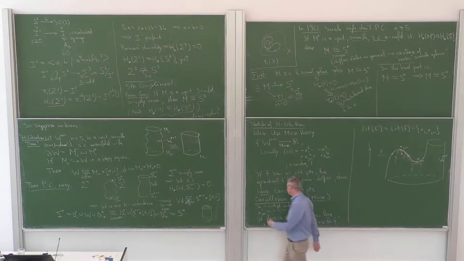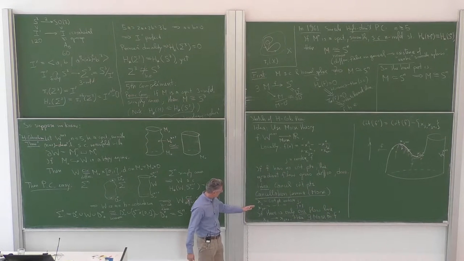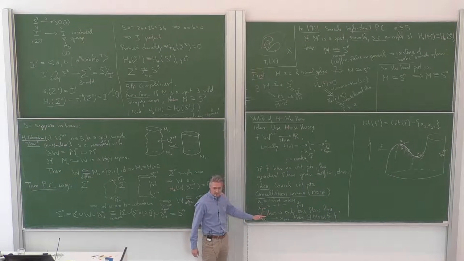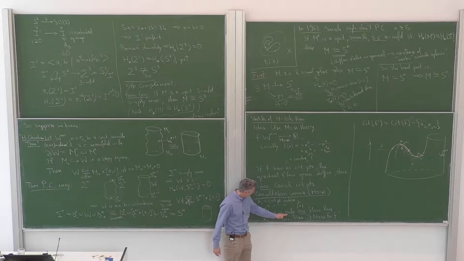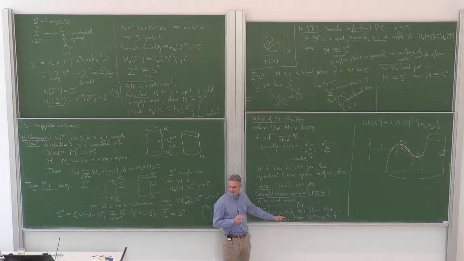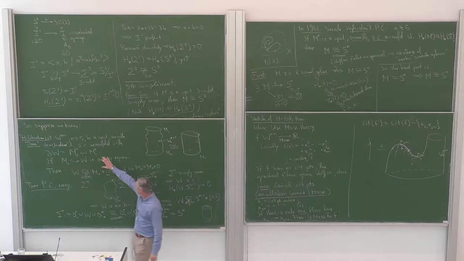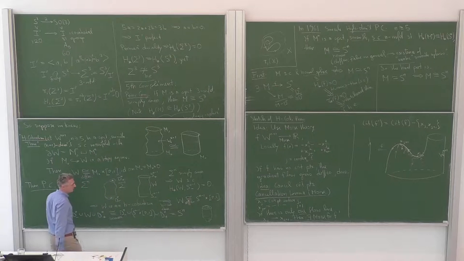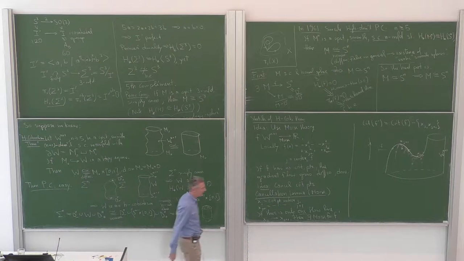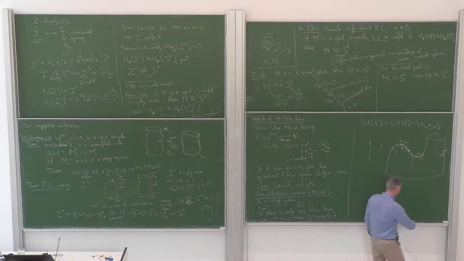And so then we can do this program, this idea. So the remaining question then is, how can we guarantee that there is only one flow line? Right? This you have to somehow arrange from the data that's given to you here, from this homological data. You have to somehow guarantee this.